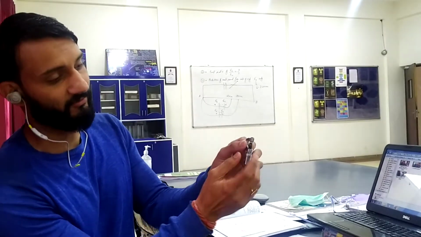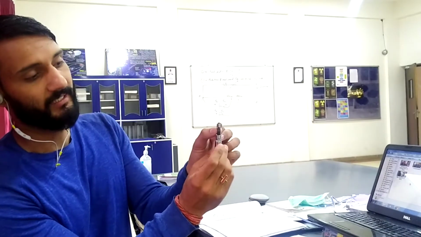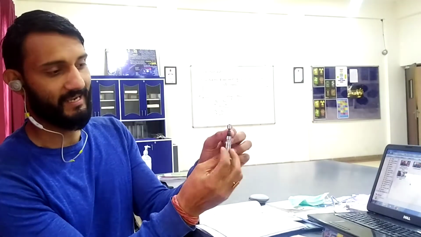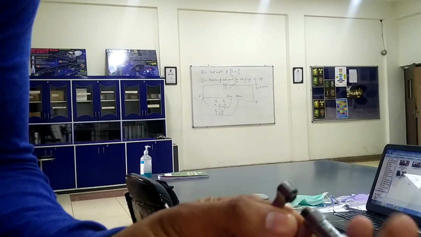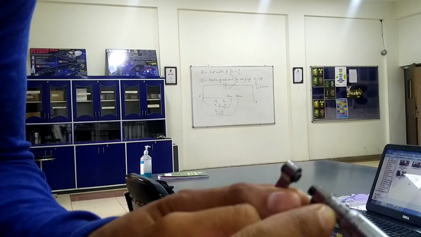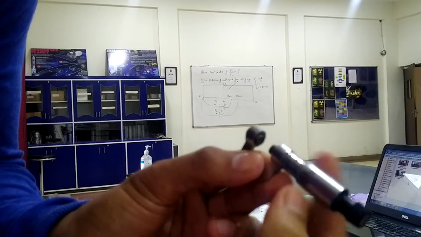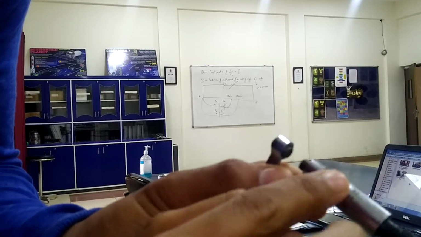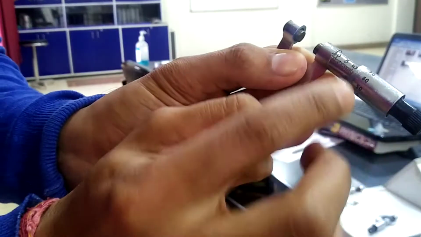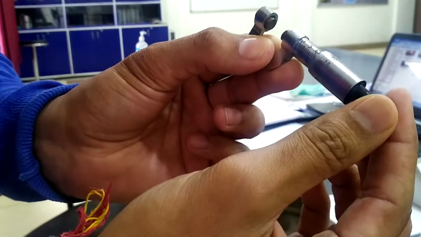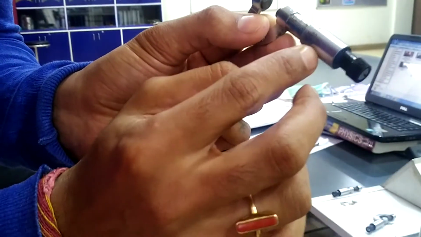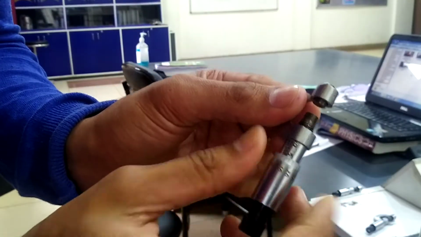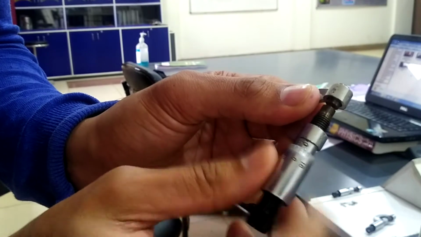So you can see a screw kind of thing here, right? So that is why we call it screw gauge, and there are two scales. I'll show it to you. One is this, which we call the main scale, and one scale is this, which we call the circular scale, because this circular scale is there on a cylinder, right? This is the cylinder, and this is what we call the ratchet. So this is a cylinder, main scale, circular scale, and here you have a screw. So these are the important components of this screw gauge.